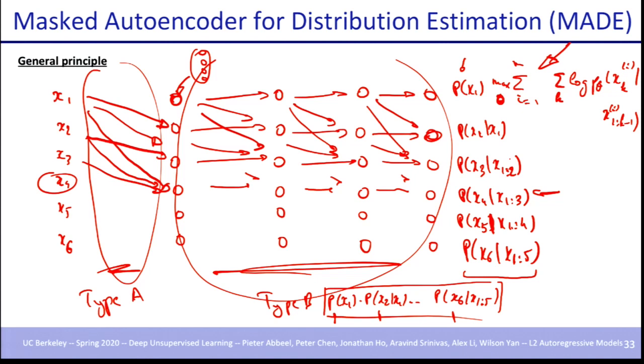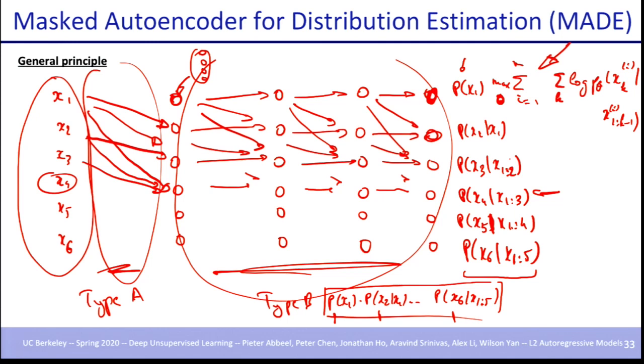Then how do we sample? The way we sample is we say, OK, what is our ordering? Our ordering in this case is x1 through x6. So the first thing you do is you sample x1. What does it mean to sample x1? Well, you feed in whatever came before x1. In this case, there's nothing that came before x1. So you might say, what am I feeding in? Actually, it doesn't matter. Whatever you feed in, it does not affect the distribution we get over here, because we designed the architecture such that the input is not going to influence p of x1. It's not conditioned on anything. So no matter what you feed in, some p of x1 comes out that is the distribution you're going to sample from. You'll have a softmax distribution.